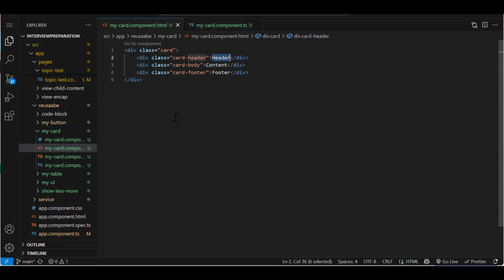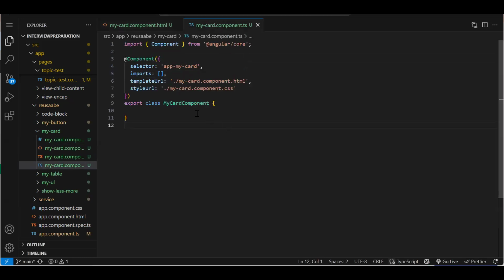In the department component, you will need department list, new department, right? And the footer will be optional. Sometimes you will need the footer, sometimes you will not need it. It can change, right? So we will need one input to send the title, and here we are going to receive a template, meaning the whole HTML code. So we are going to need two inputs.